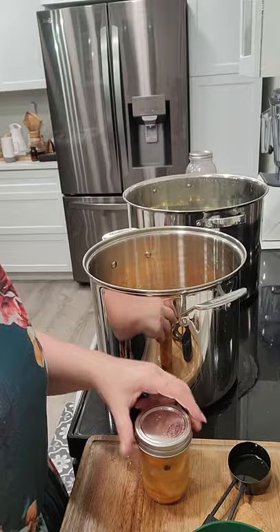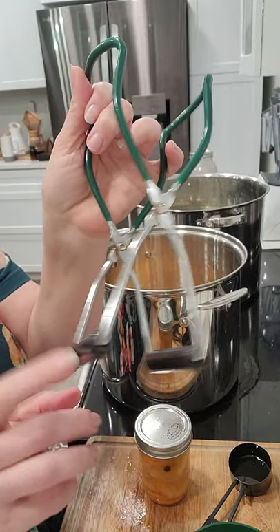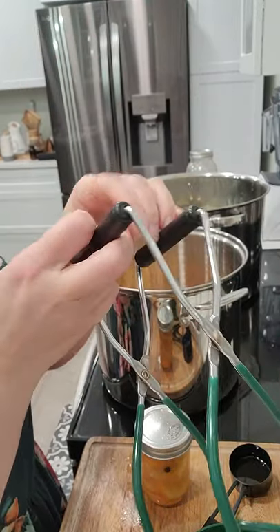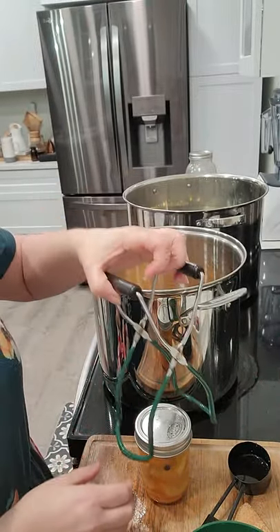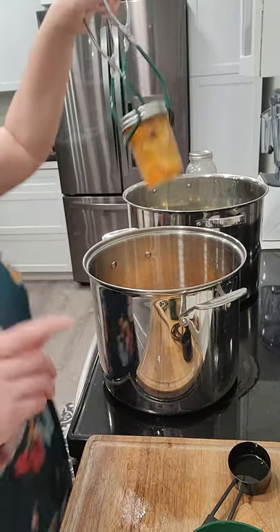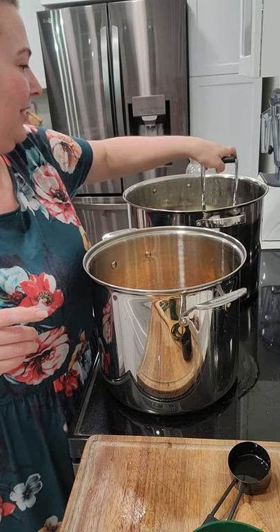Just finger tight. Funny thing — in one of the Amazon listings, the model is holding this tool upside down in the product photo, and it cracks me up every time. The correct way is this end, not the other end like the picture shows. Here we go into the jar — I already have about half of them filled.